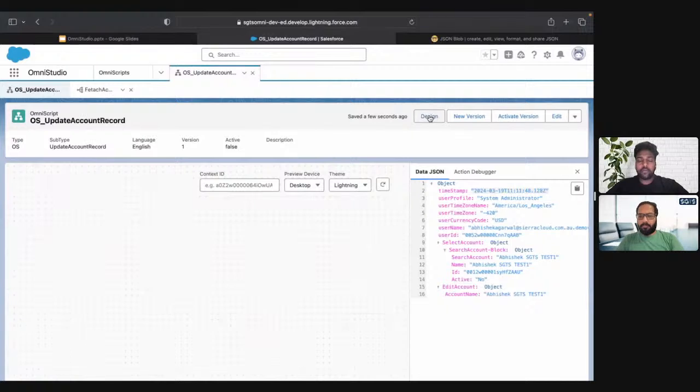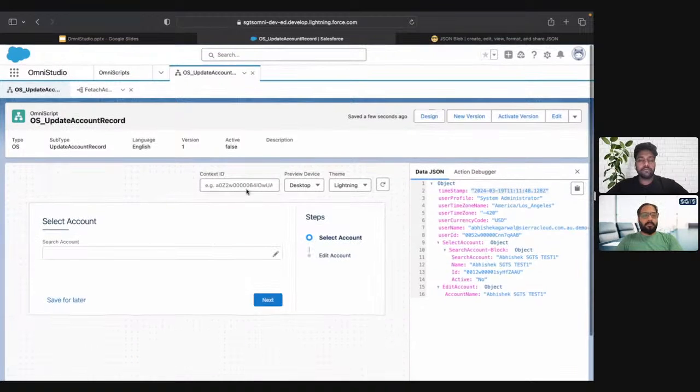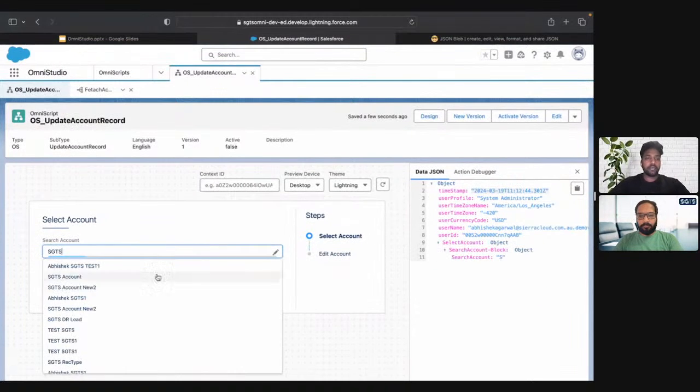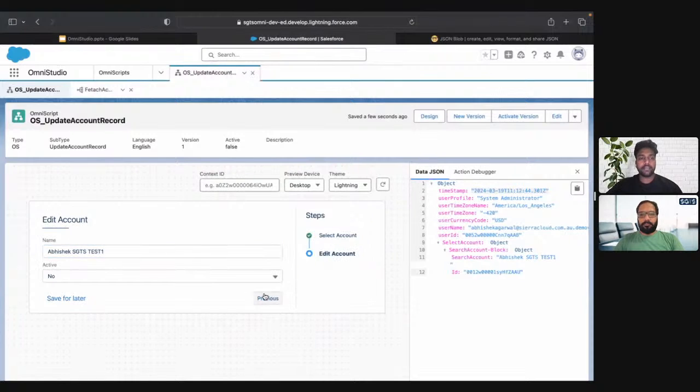If I go again into the preview and select the account again, and click next, as you can see, the name and the active fields are now pre-populated, and we haven't given default values to these elements. So it will automatically pre-populate all the values that are coming from your data raptor.